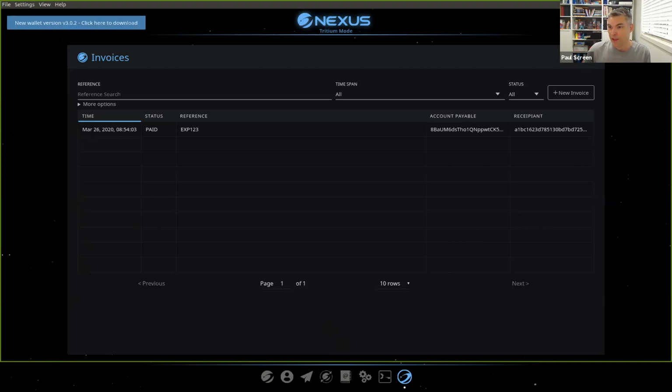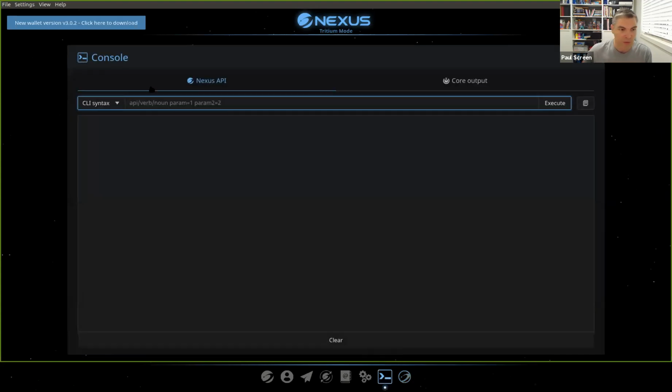So we thought we would do that transaction via an invoice. So there's some transparency of it. So if I use the CLI here and use the invoices API to retrieve that invoice, it's that one.